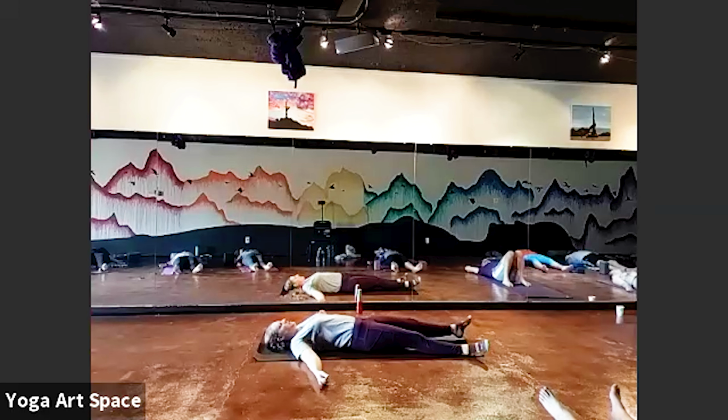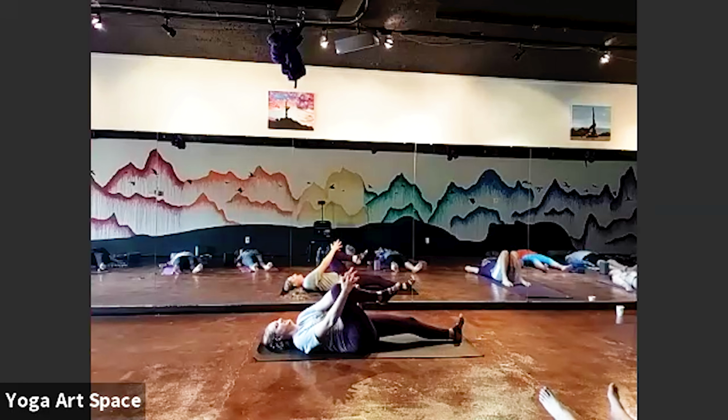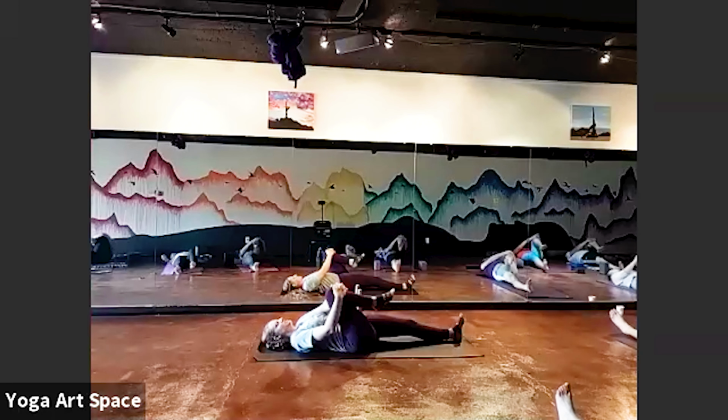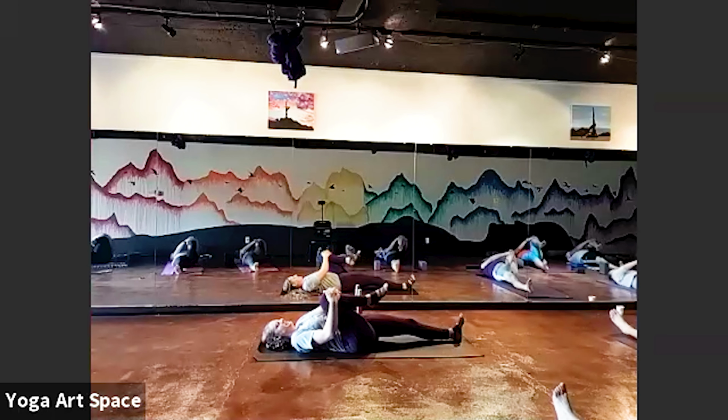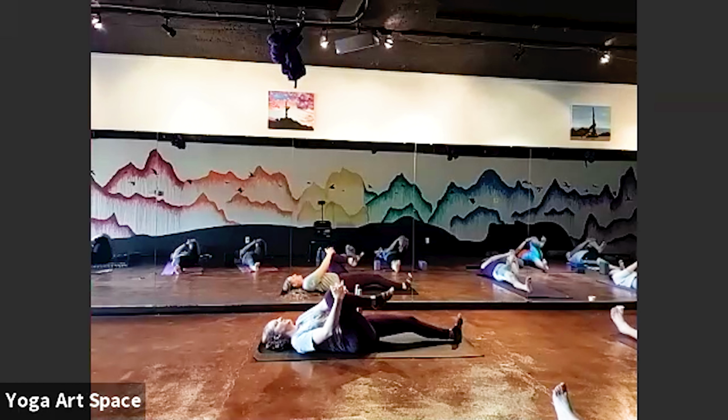As the next inhale wants to begin, start to take the right knee into the chest. Hands clasp around that right knee and just start to pull it in as much as feels good for today. Try to feel the left leg grounding back into the earth. Oftentimes it wants to lift up, so try to let it settle right back down.